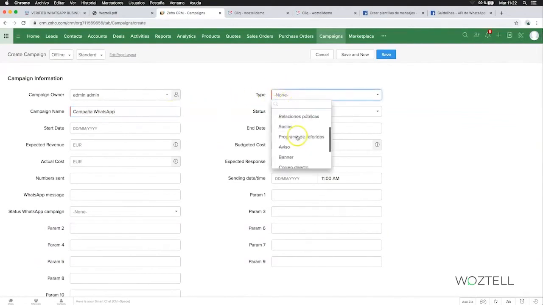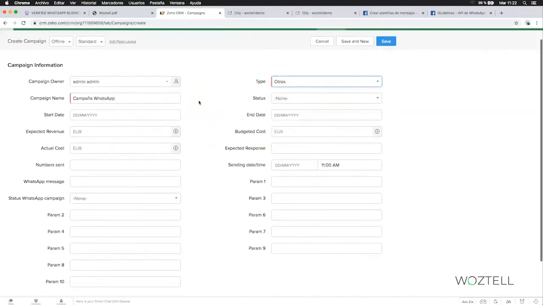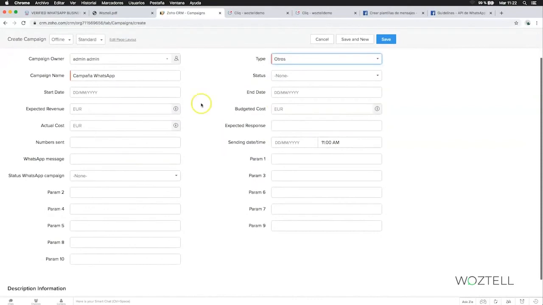We must select the date that the campaign will be sent. Let's imagine that tomorrow we will start a new training and that we want to notify the students that the class starts at 12 o'clock in the room A02. We will need to use a template previously validated with WhatsApp. The name is #new.